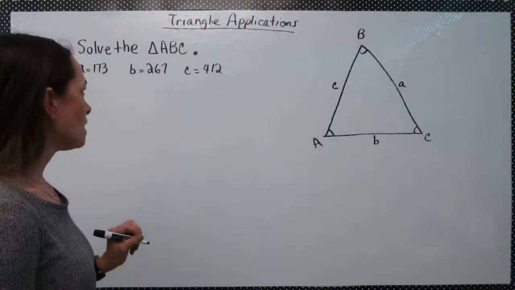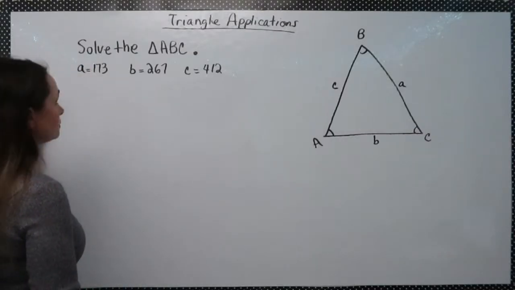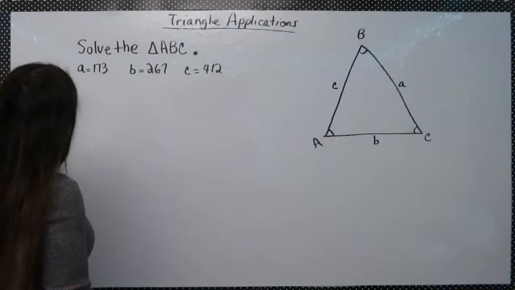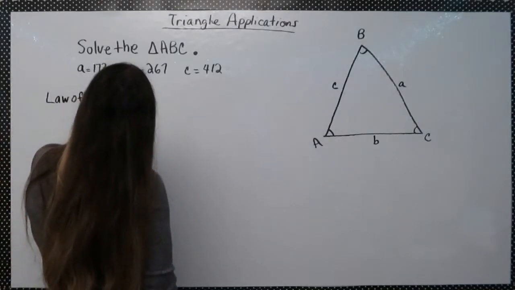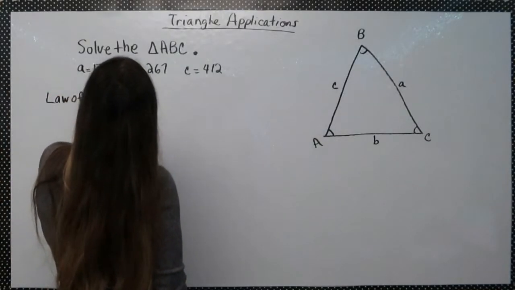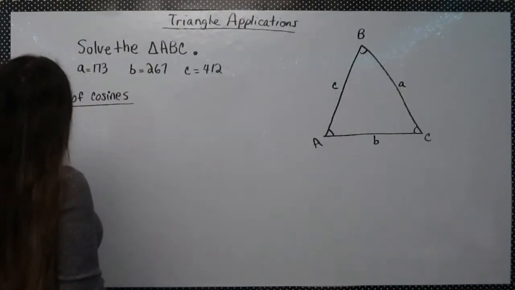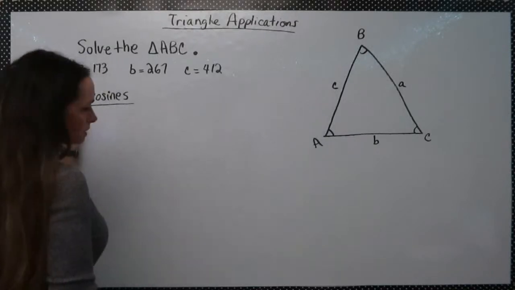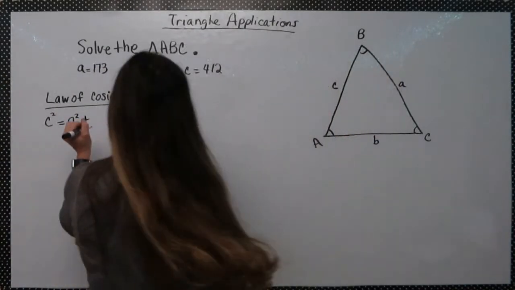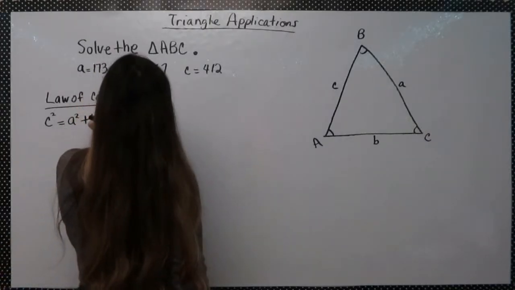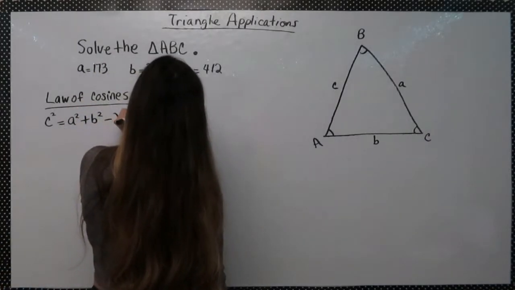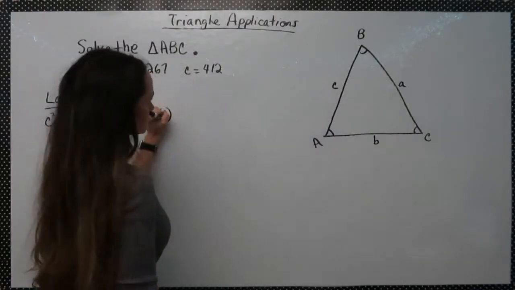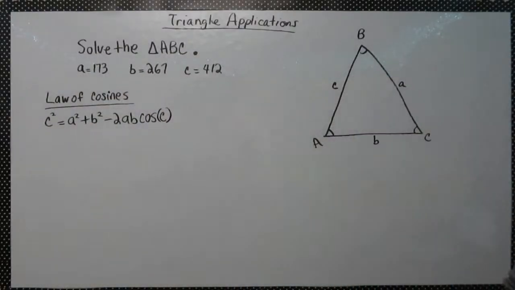But what I'm going to do is just put one of the cosine formulas up here. So you have c squared equals a squared plus b squared minus 2ab cosine c. I want to make sure, because I have it memorized, but I don't really have it memorized, you know what I mean? All right, c squared, a squared. Okay, good.